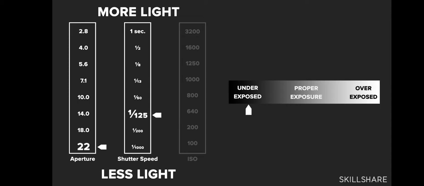Well, if I want to shoot, say, a portrait and have that beautiful blur, and I shoot with a very wide opening at, say, 2.8. Now I've got a big opening, I'm letting a lot of light in, right? Now how do I balance that against the shutter? Well, I make it faster, right? I cut off some of the amount of time that the light is hitting or passing through that opening so that I balance out the exposure.